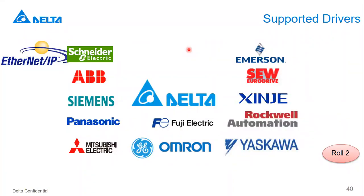Okay, sorry. So for the communication, mostly the HMI needs to link to other controllers, PLC controllers, or the SCADA system, or even some upper system. So the drivers to support the PLC are very important. As you can see right now, we support all the major PLC brands all over the world. Actually, we support more than this. I just put in some of the bigger PLC brands.